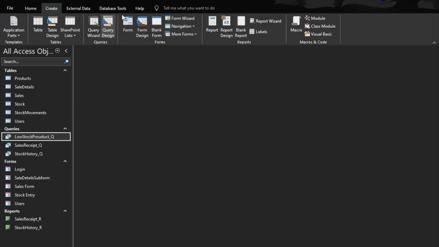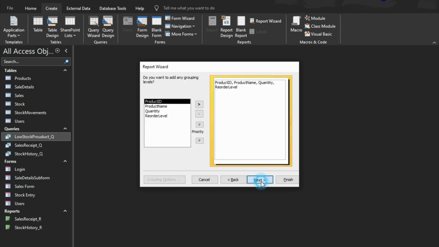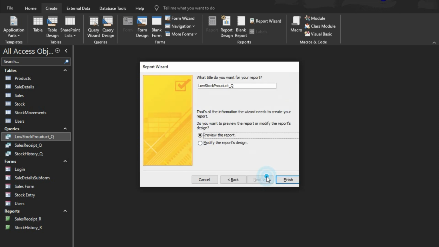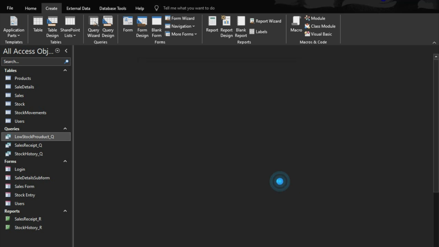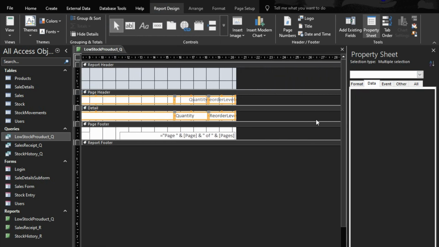We go to create, go to report wizard, then low stock, select everything, product ID. Okay, let's select everything. Next, tabular portrait, yes, next. Then let's go to modify because we want to modify it first. Then finish.